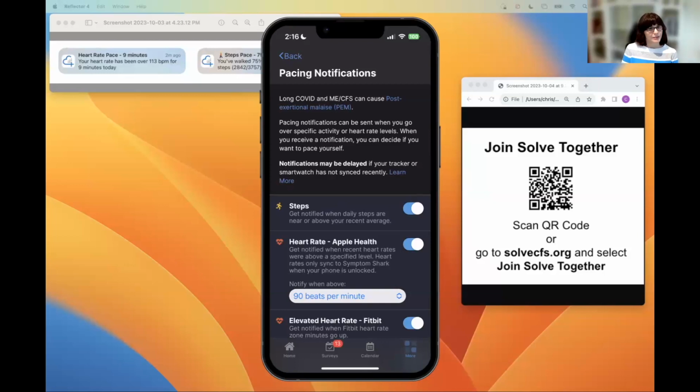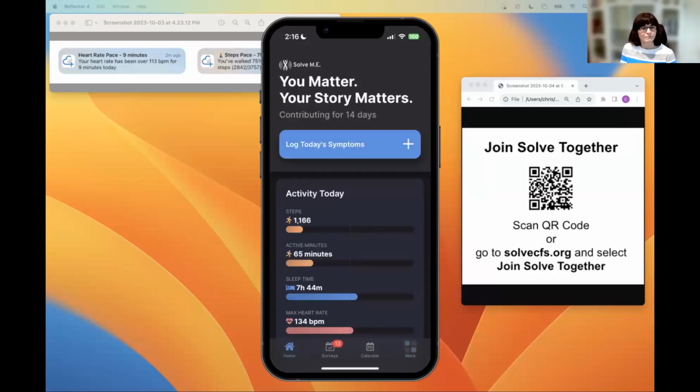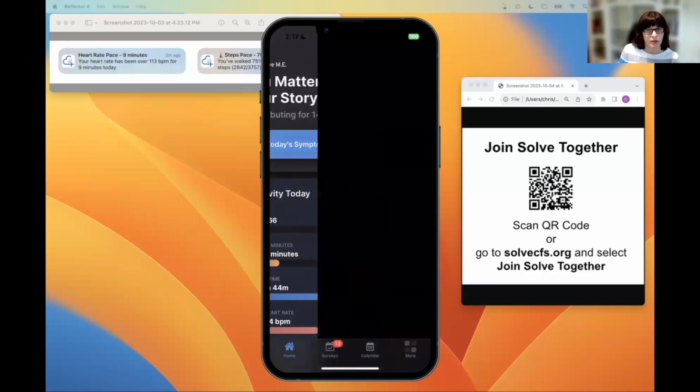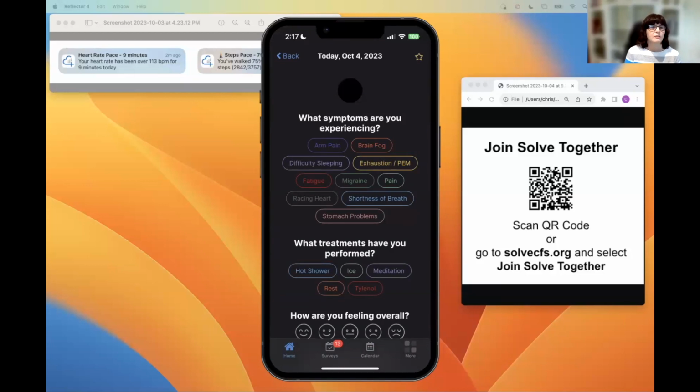Great. Should we show symptom logging? Yeah. All right, we're going to move to symptom logging, and this is a lovely feature for a variety of reasons. One is just being able to track your own patterns. And the second, which we'll show you, is the ability to make a report and share that with your doctor. And with that, I will turn it over and we can watch Chris get into symptom logging and add symptoms. So you click there.